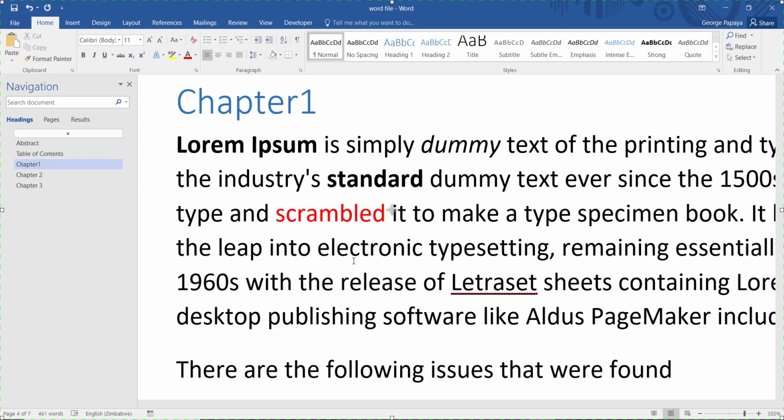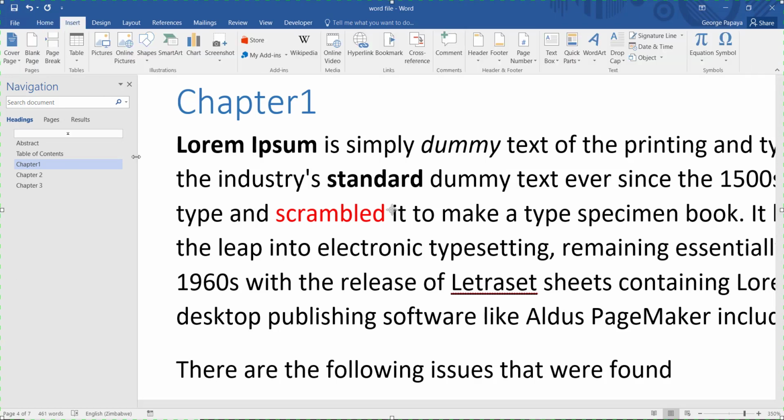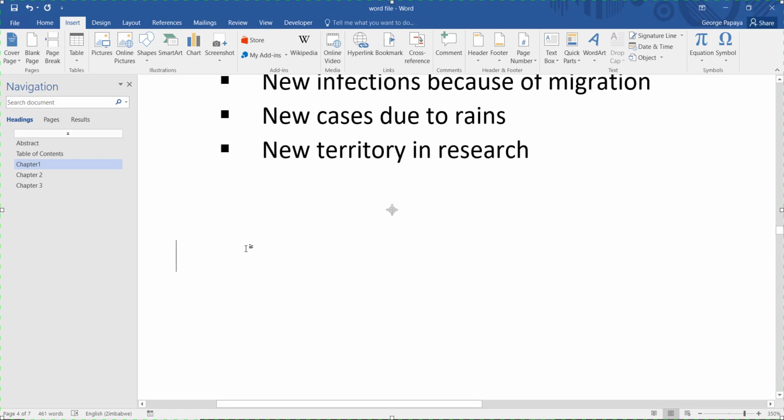But some might then ask, what else can we add to our document? I'm going to add some of the things that we saw in PowerPoint. We can also use it in our work. So for example, in PowerPoint, we realized that we could add an image, right? And where did we go in PowerPoint? We went to insert. So we've got insert in Word as well, where we can now put an image. So let's say I come to that point. I want to put an image. I simply go to insert picture.